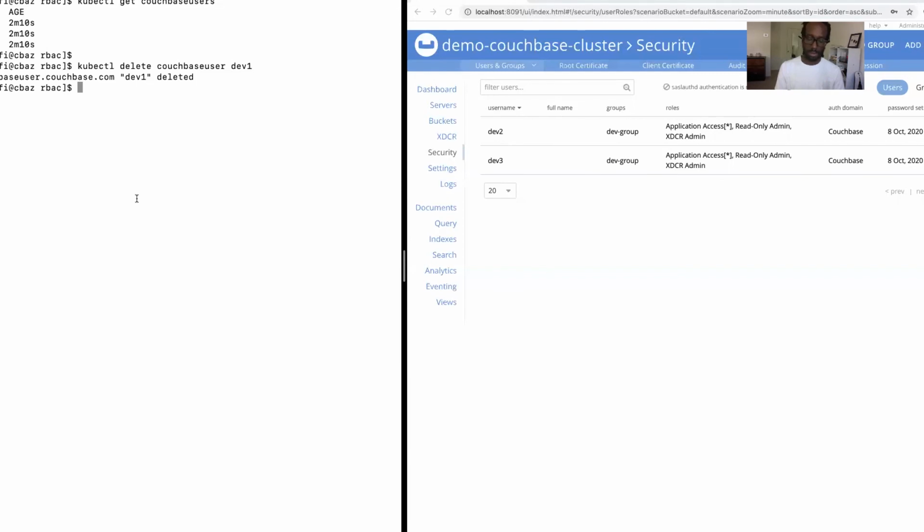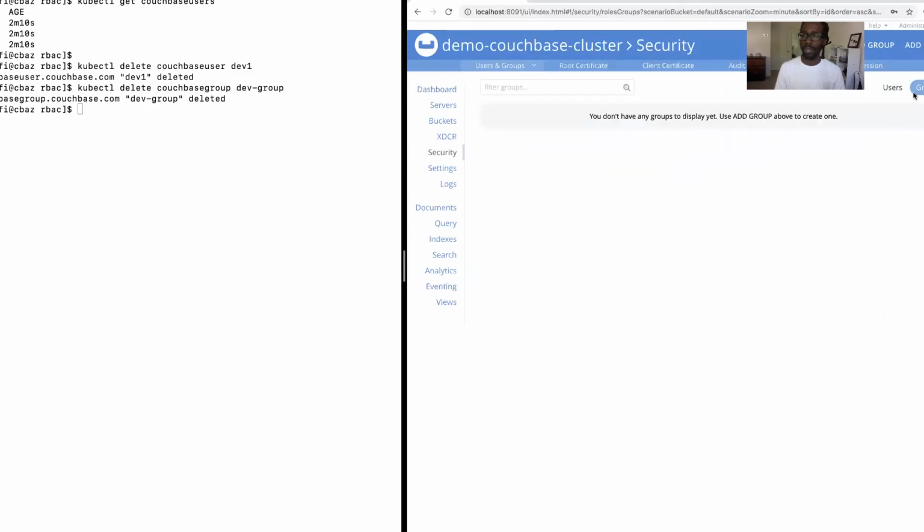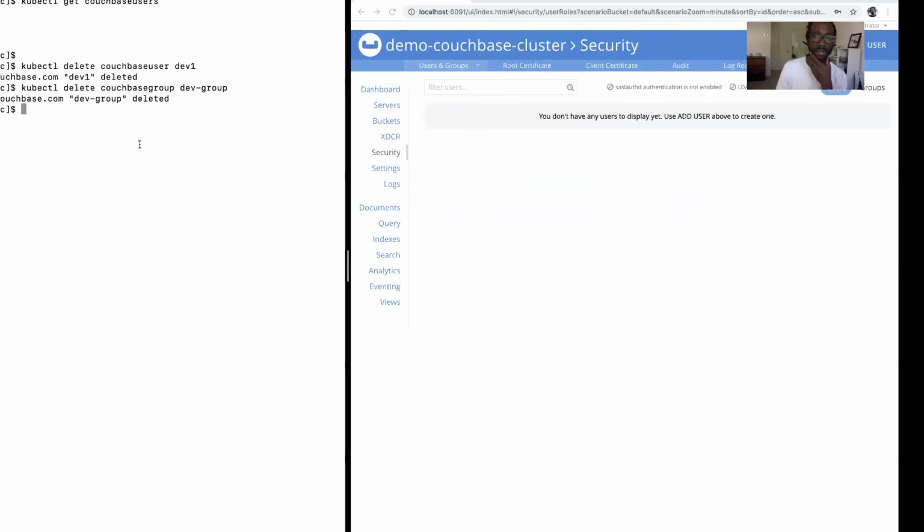And of course, we talked about how if you delete the group, then we will lose our users because we no longer have a group that the users belong to. We can always recreate that and it'll all come back. So that's pretty much it from a getting started perspective.